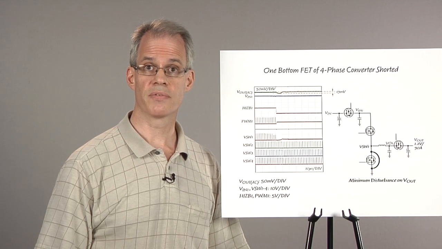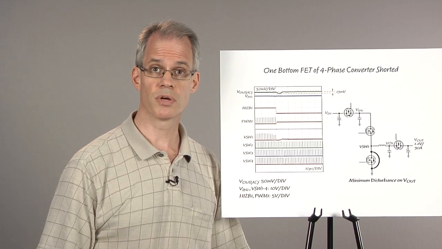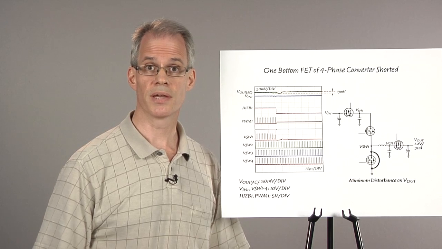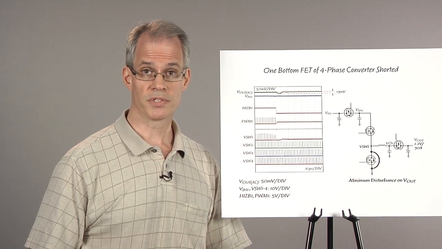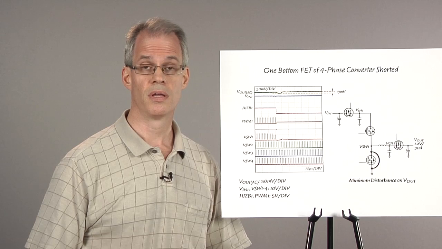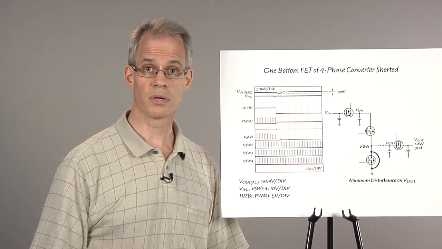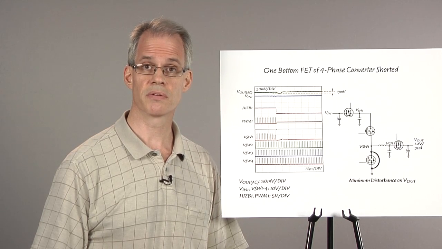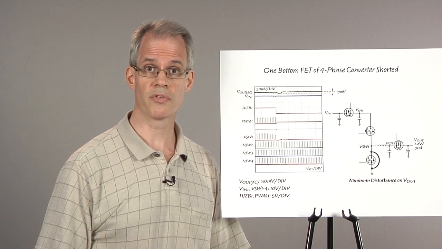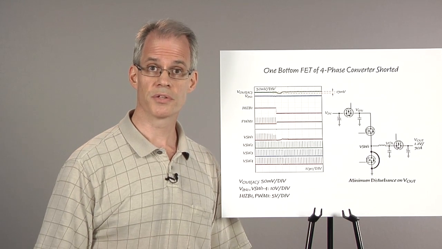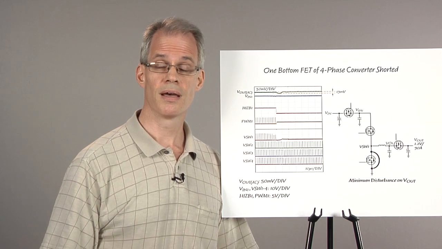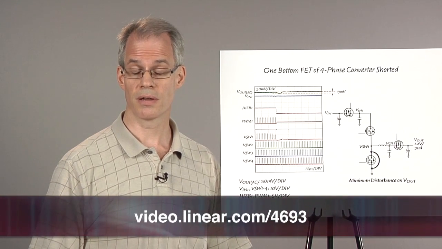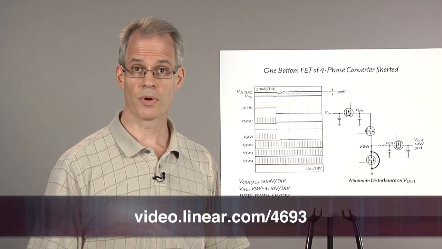The LTC3774, when used in conjunction with hot-swap and ideal diode circuits, provides a polyphase solution that is resistant to MOSFET failures. If the top FET or bottom FET is shorted, the converter survives and only a small disturbance occurs on the output. This, and the fact that the LTC3774 is designed to operate with driver MOSFET devices, makes it ideal for rails that require high output current, high efficiency, and high reliability. Please visit Linear.com for more information. Thank you for watching.